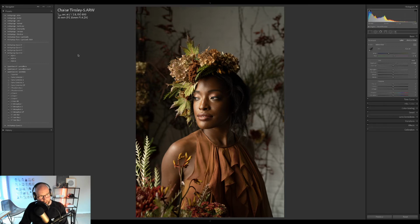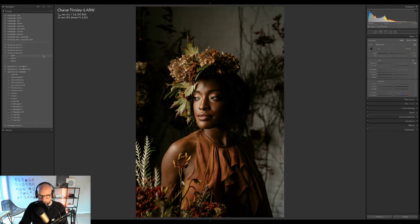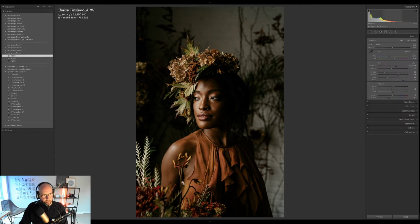So let's go ahead and take a look at the presets. So AQ041. That looks really nice. I love what it's doing with the green leaves in the headpiece. Looks really cool. AQ042 brings in that sort of green toning in the background there as well. And then AQ043. I think it's got to be one for this. So let's go ahead and apply AQ041. It's going to bring up the exposure a little bit more. And let's take a look at the Aurora profile.